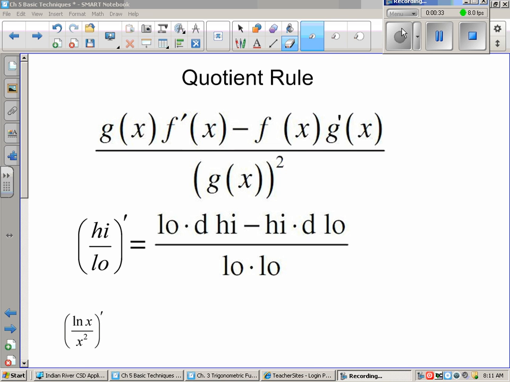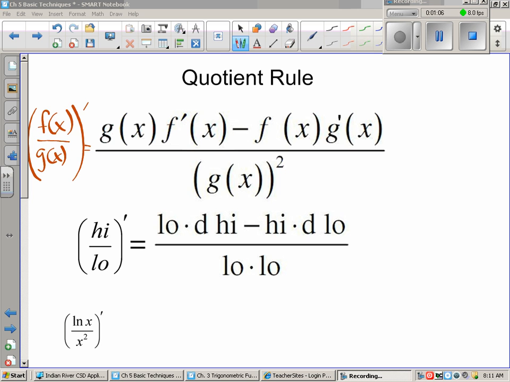So to basically do the derivative of a quotient, we have to use this rule. And I don't typically like to teach in this format where I give you the rule and then just show you how to use it. But it just seems to be the best format for this particular topic. So what I want you to notice, first of all, is how to use this. There are two functions, basically, that we're saying are being divided. You have f of x divided by g of x, and we want to take its derivative. And again, you can't simplify those two functions. So what does that look like in terms of the rule?